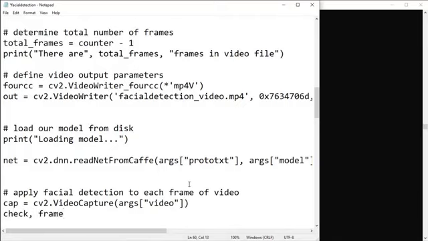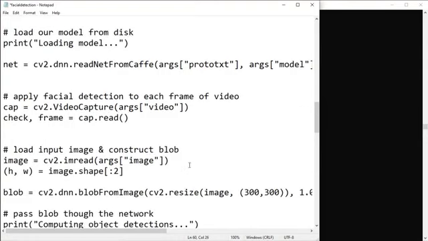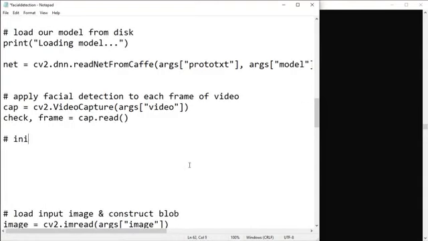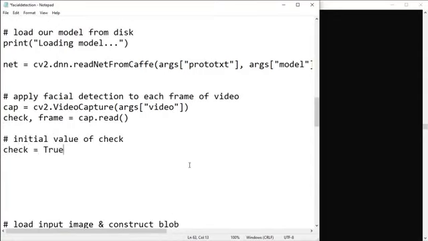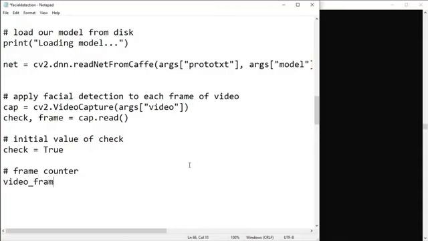We'll type check comma frame equals cap.read. Check will again verify a frame is present, and if a frame is present, that frame will be populated in the variable frame as a matrix. We'll once again initialize the value of check equal to True. And we'll now define a frame counter that I'll call video_frame equals 0.